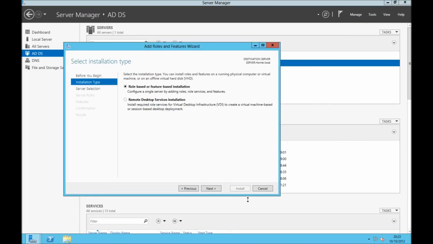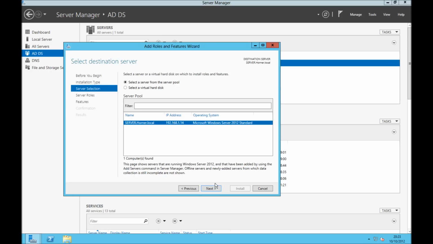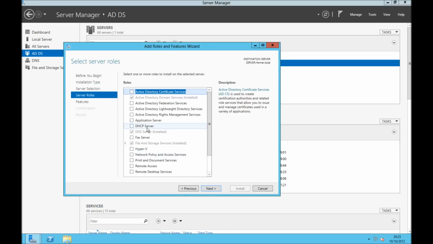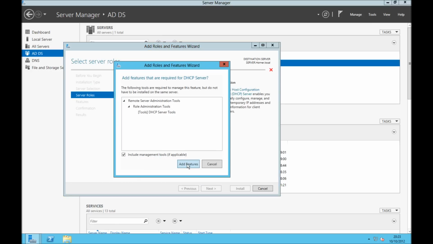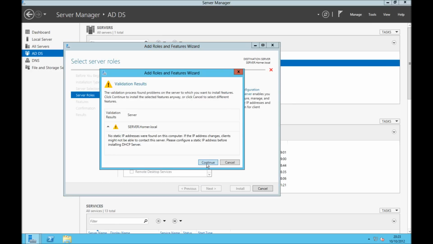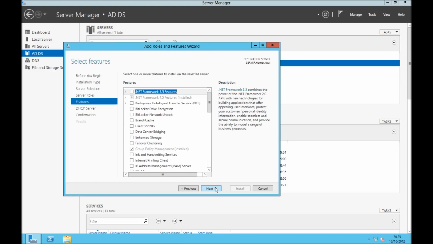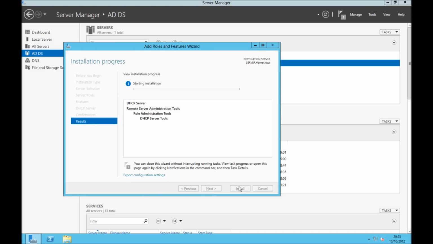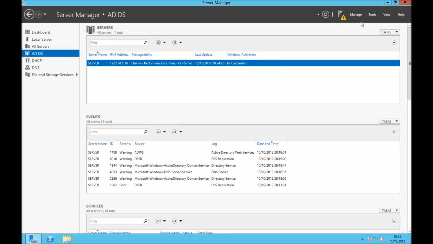Same server. This time I'm going to tick DHCP Server, add features. You can pretty much click your way through this, so just next your way through this one. All the installations seem to be a lot quicker than they were in Server 2008. And I am running on the same hardware as I did the test then as well. So that one's installed, and you can see the flags popping up, some information it needs from us now as well. The notification area, so you're going to need to complete the configuration.